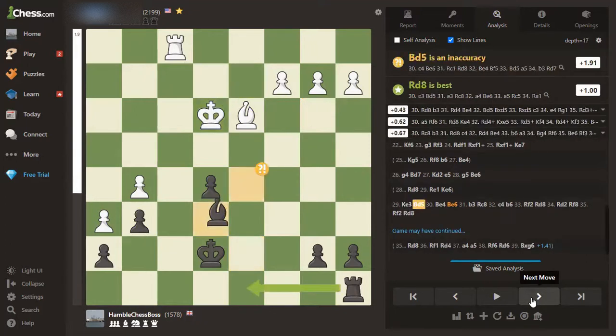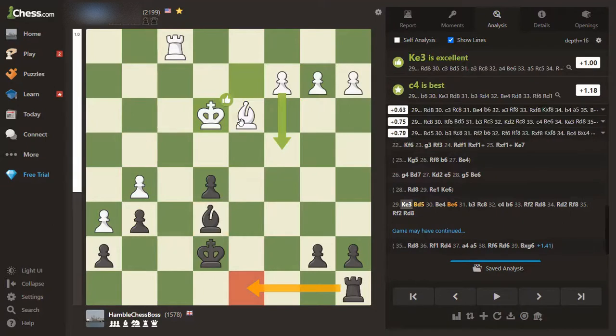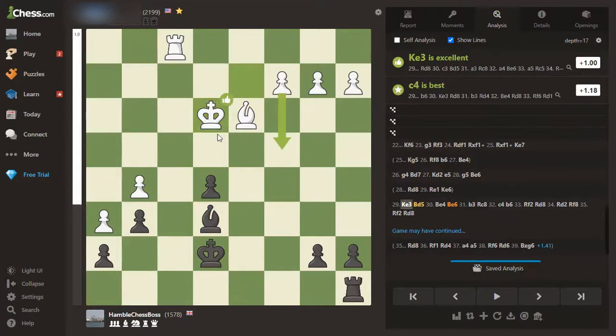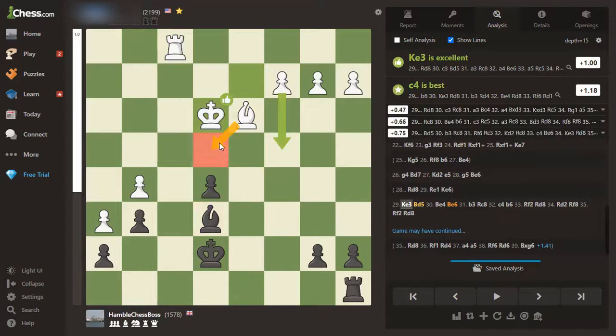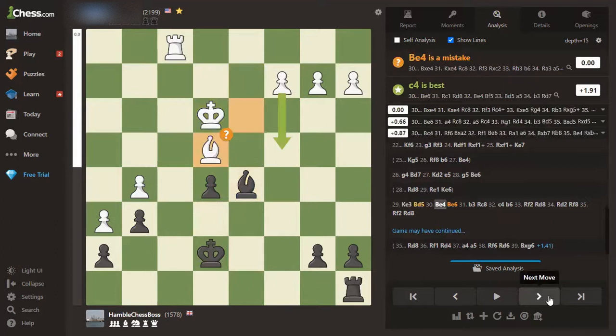Anyway, king e3, as you would. Bishop d5, how frustrating. It says that's not the best move. It wants me to just go rook to d8, which just puts the rook on the open file. So I guess that makes sense. I can understand that. I wonder why it doesn't like bishop d5. I think I did bishop d5 because I didn't want that to go there.